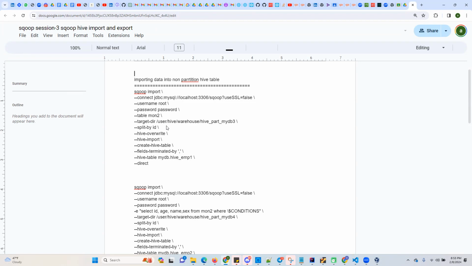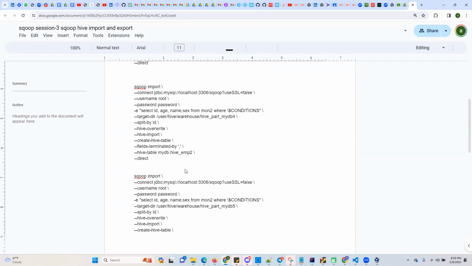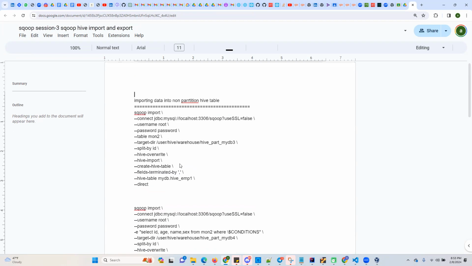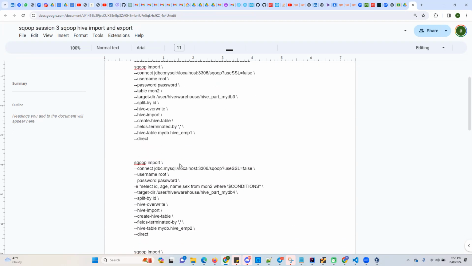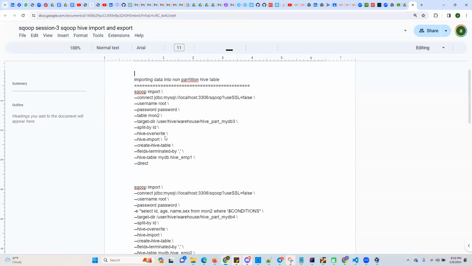So there is an option: you can load the entire data into the Hive source table by using sqoop, and then you can apply the dynamic partition. So that is one option. Or you do it manually, every time loading data with sqoop. How many partitions are there? For each partition you run one command, and then you can load the data into the partition table.